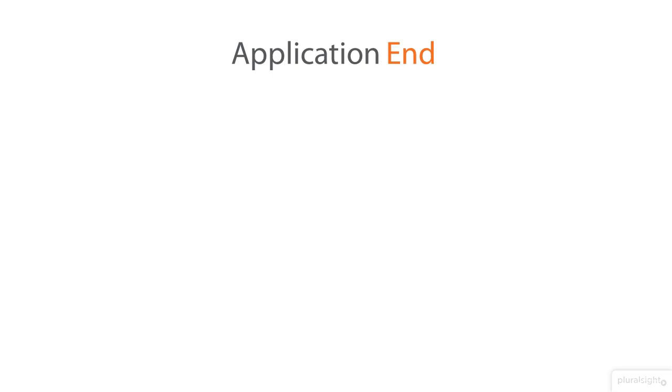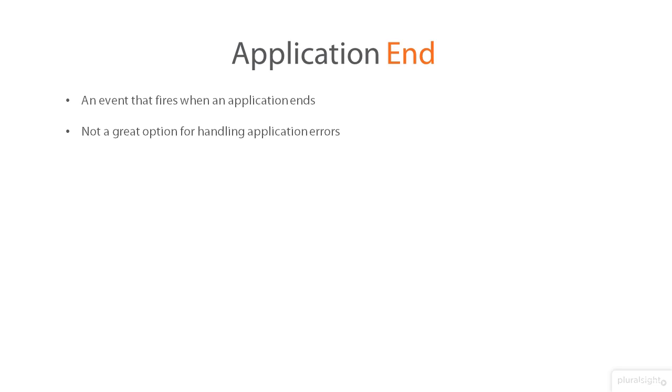So the MVC application class also exposes a method called application end. You can probably guess what this event does. It fires when our application stops and then no more requests can be received. This event fires if the application is intentionally shut down, but there's no guarantee it'll fire if the application crashes or something like that. In my experience, it's pretty rare to use this event, but if you want to run any tasks before an application completely shuts down intentionally, this is a good place to do it.